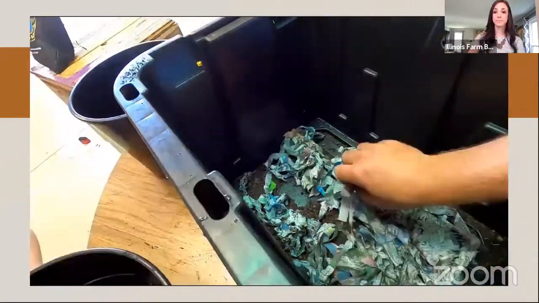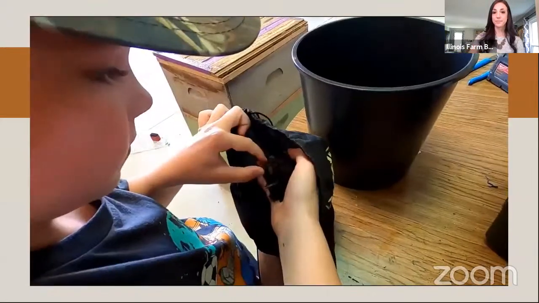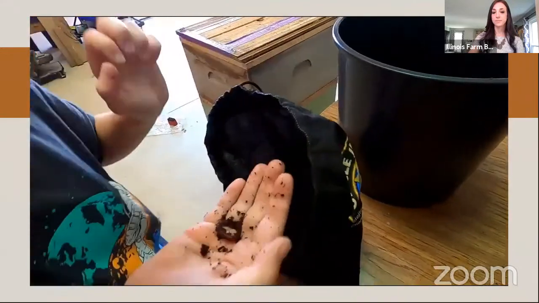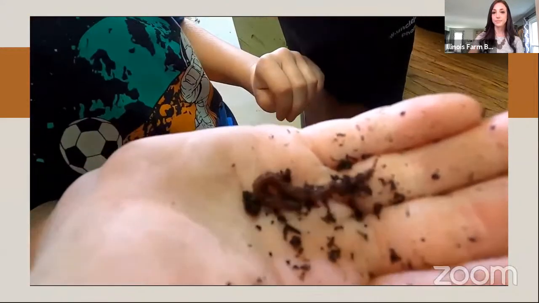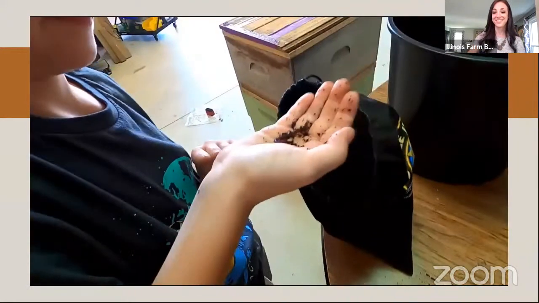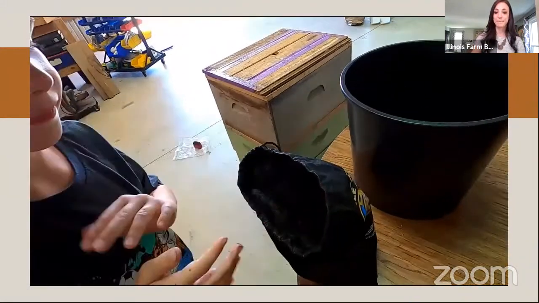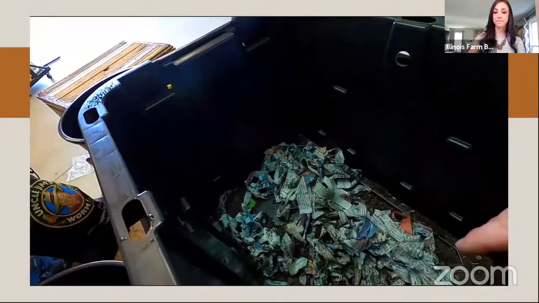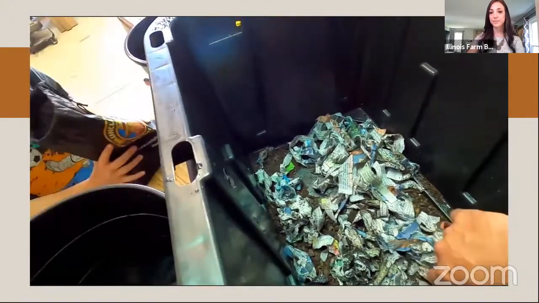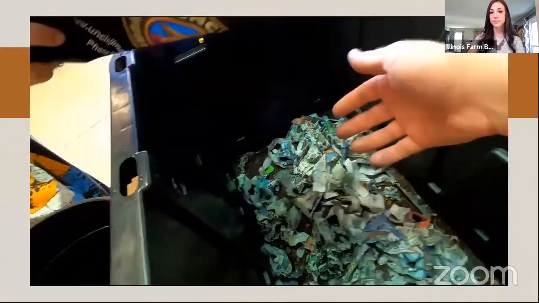So now let's grab our worms. Oh, there's one. So these are called red wigglers. These are different than the earthworms that you'd find in your garden, most likely. Well, they're pretty wiggly. They are wiggly, yeah, and they're a little smaller, and they are considered better for doing this vermicomposting in your home. All right, so Lincoln, go ahead and dump those worms in here, and let's see what they think.